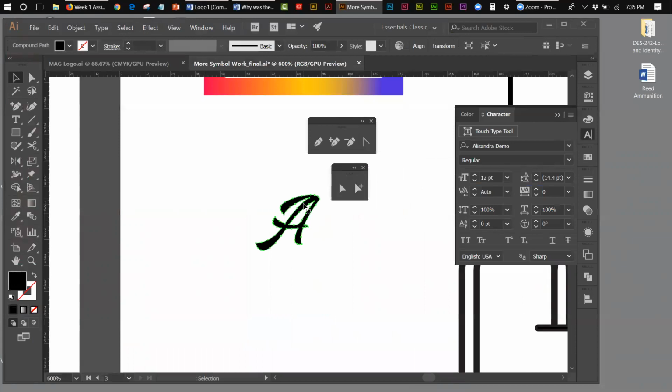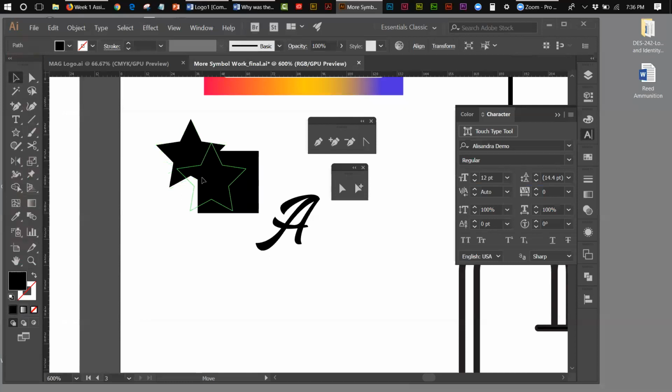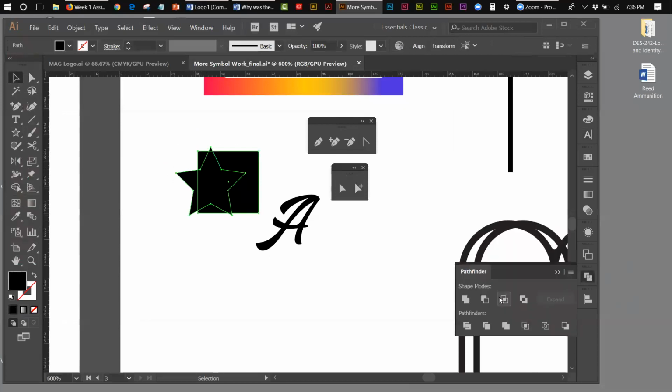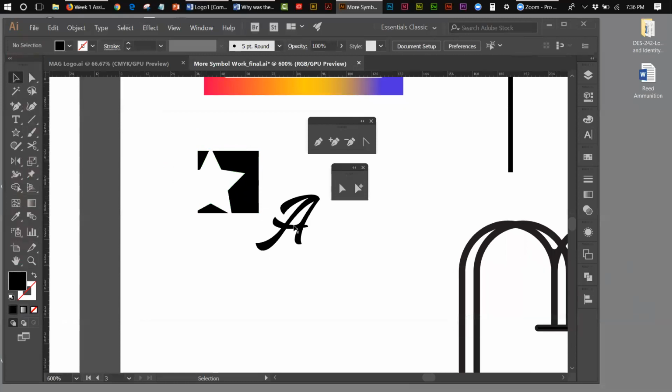If we were working with graphic shapes and we wanted to modify them by interacting one with another, for instance, if I had a rectangle like this, and I come over here and make, say, a star, and I wanted these two shapes to relate to one another in a certain way, I'd come over here with, let's see, is it Pathfinder? Yeah, Minus Front. See what I mean? See what I'm doing? I'm actually modifying shapes. That's some of the things that we can do.